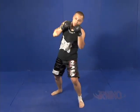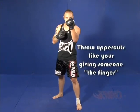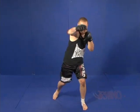Tight. From that same position, I can throw a lead uppercut. Straight up. Turn my hips. I'm going to pop my hip, turn my hip, pop my hip. I tell people all the time, throw uppercuts like you're going to poke someone with a finger, straight up at the camera. There you go. Turn, turn, it's in your hips, it's in your feet, not in your hands.